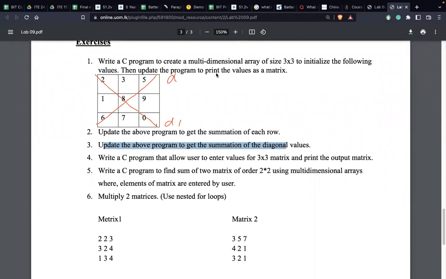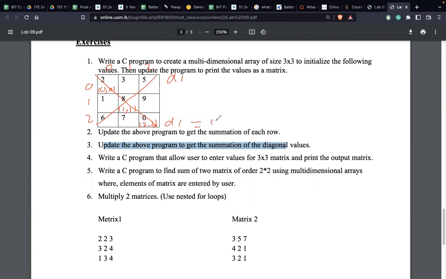The red color is good for here. 0, 1, 2, 0, 1, 2. 0th row, first row, second row. 0th column, first column, second column. Okay, now 2 means 0, 0 location. 8 means 1, 1 location. And this 0 means 2, 2 location. That means D1 is equal 0, 0 location.